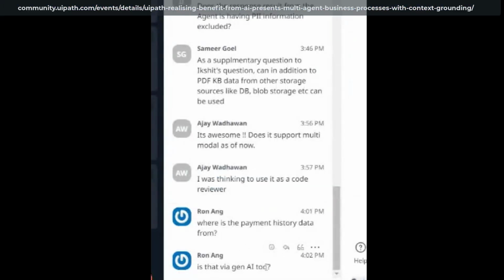Is that via Gen AI 2? No. So again, and this is a really good one to finish on, Ron, actually, is that, remember, Gen AI is a bit like a laser, okay? And I would suggest you're only using Gen AI activities where it makes sense, okay? A number of reasons. One, they're complex. And two, they are costly, as we talked about these AI unit usages. Yeah. So you don't want to be using Gen AI for everything.